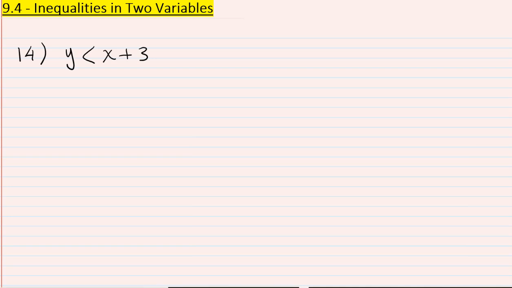In this section, we're going to take a look at how to solve inequalities in two variables now. In the first three sections of chapter 9, we actually looked at inequalities that had only one variable in it. So now we're going to look at the case where we have two variables. When we graph the ones with one variable, remember the solution was a segment on the number line. A shaded region, if you will, a shaded segment on the number line. Well, with two variables, we're still going to shade a region, except it's going to be a region in the two-dimensional plane.